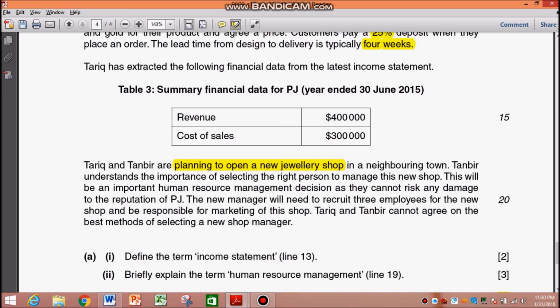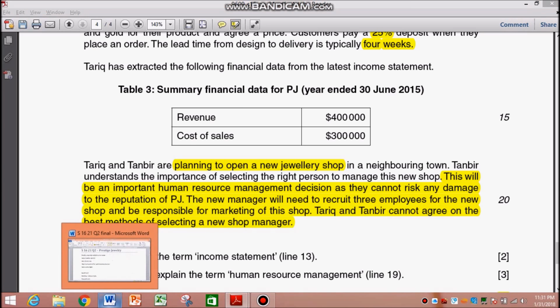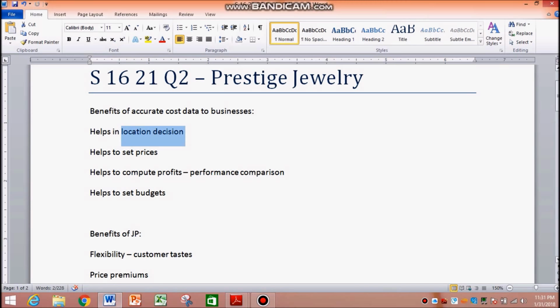Now, all the information that is here from line 18 till the very last end of the case, it's related to part D. That is not our concern right now. Let me quickly take you towards some answers that would help you develop an understanding of this paper.